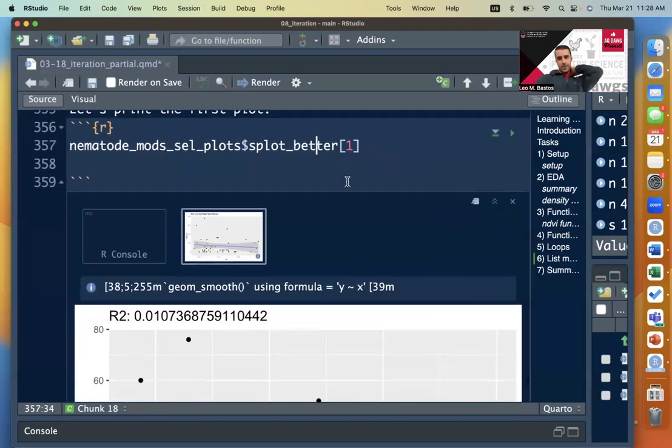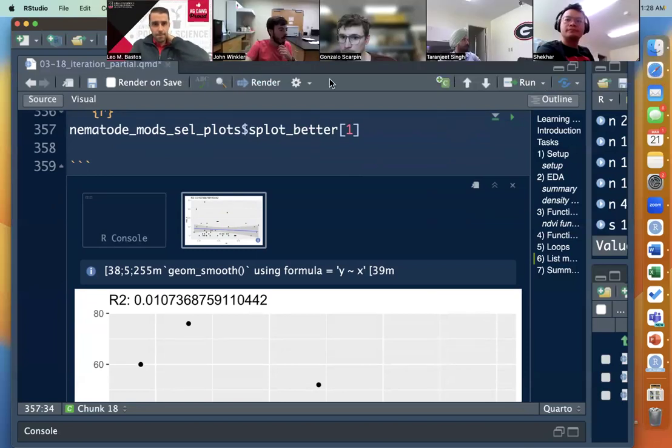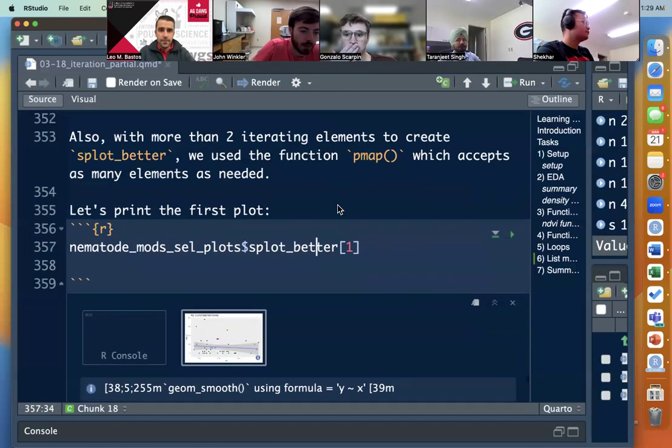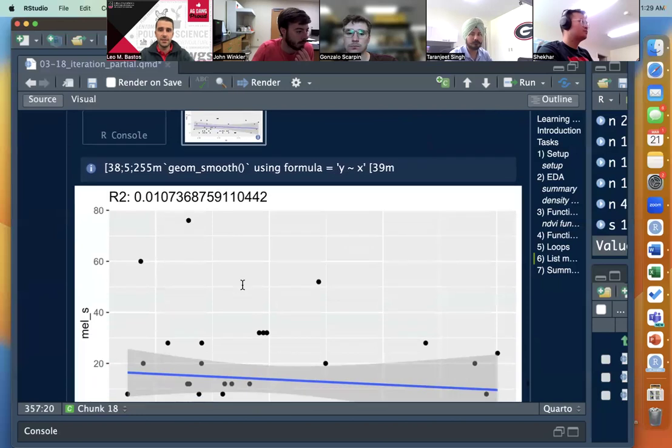All right. Austin, you had a question? It was just about making sure I had the plot underscore better, and then do we need to move that to where you just moved it to? Yeah, I just moved that here so it could print that. So basically on the next chunk, I just did the printing the first splot better, just so we could see the effect of that.